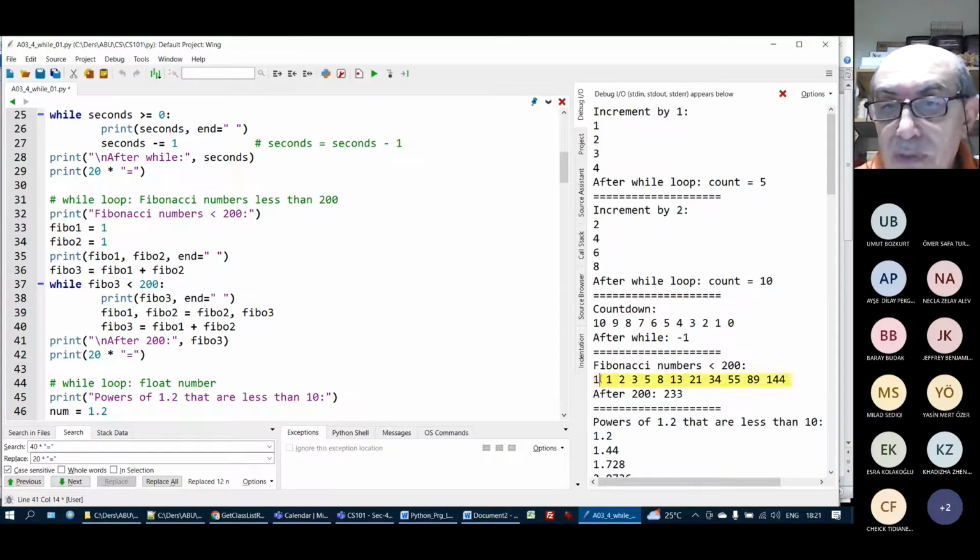We see the values here are printed on the same line. How do we ensure that? We use the end parameter of the print function with a string containing a single space. So after printing any number, it doesn't go to the next line, but it just prints a space and stays on the same line. And here we are printing \n to go to the next line. After 144, it still stayed on that line. In order to go to the next line, in my string I printed a new line, and after 200, the next Fibonacci number is printed here.